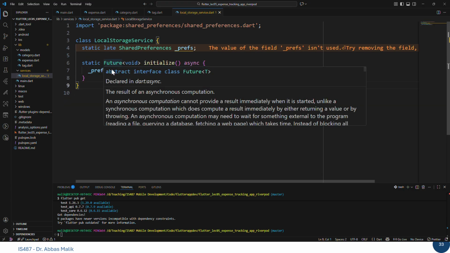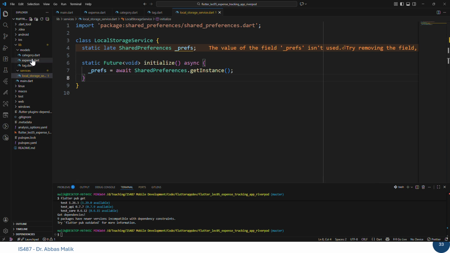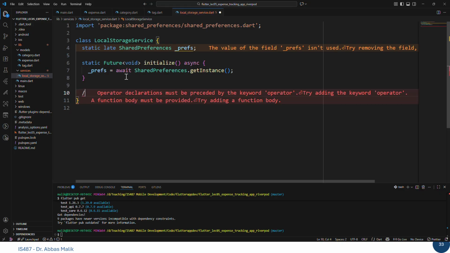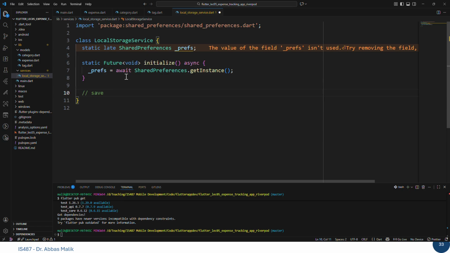Then we have three different types of data: expenses, categories, and tags. So we need to make sure that we can save these things. First of all, I will say that I want to save a list of expenses.